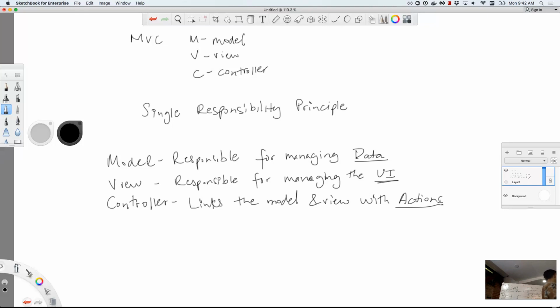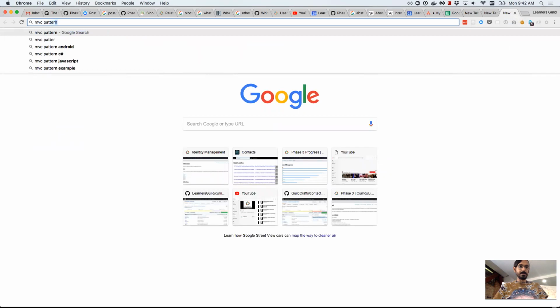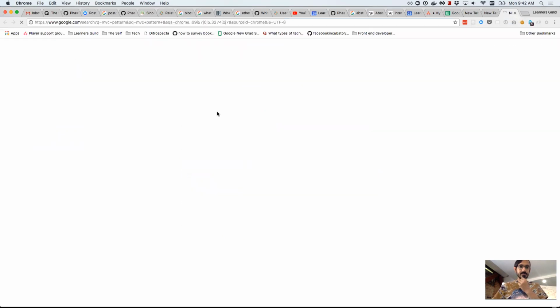To say like in runtime, I'm going to show details for this user. But before that, I have no idea what the data is going to be in there. I'm just going to sort of apply this data, merge it with this template, and I get some HTML. So that's essentially what the controller is doing, where it's fetching data from the model layer and sending it across to the view layer. So there's a good diagram if you look at the MVC pattern on Wikipedia.